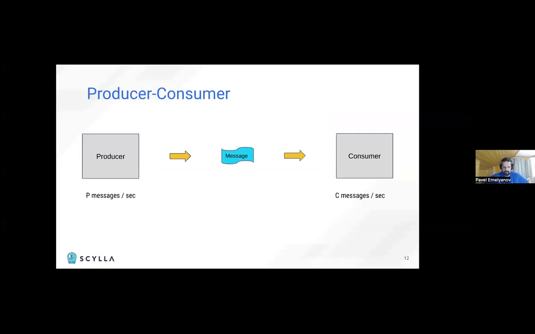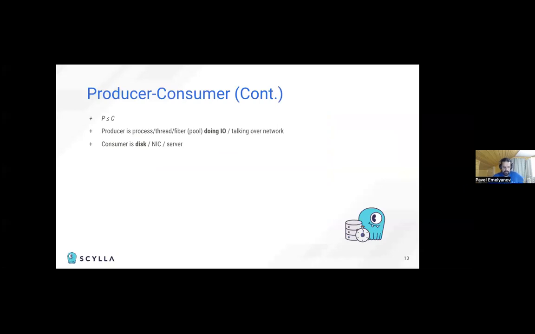Let's take a look at the pretty common and generic producer-consumer model, programming model. Here is a subsystem that generates some data at a rate of P messages per second, and another subsystem that consumes this data at a rate of at most C messages per second. In order to operate, the consumption rate shouldn't be less than the generation rate. So from now on, I'll always assume that's the case. Next, what a producer can be? It's pretty much anything. For example, a thread or process that does I/O or sends packets over the network. And the same for the consumer.